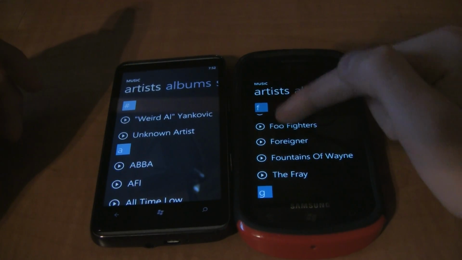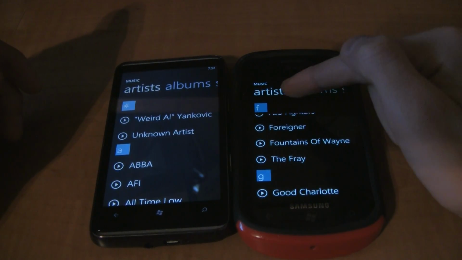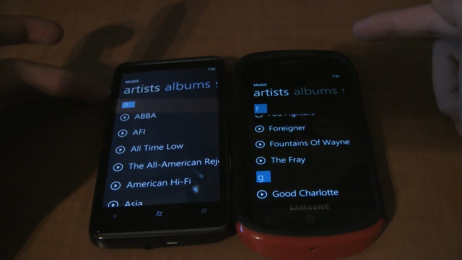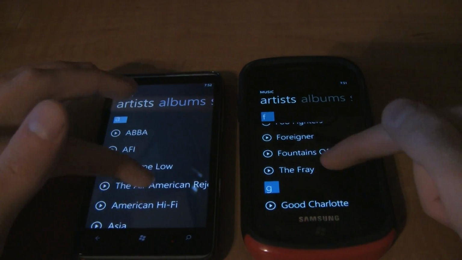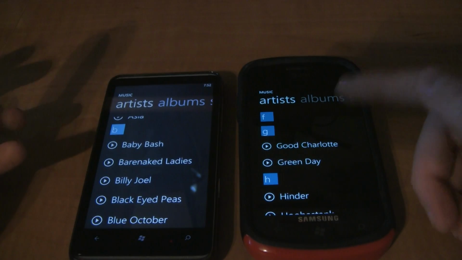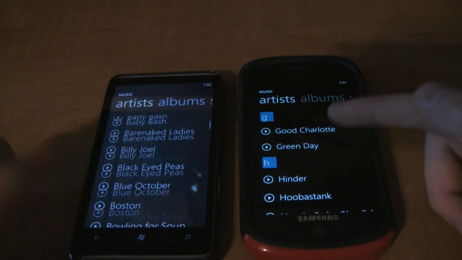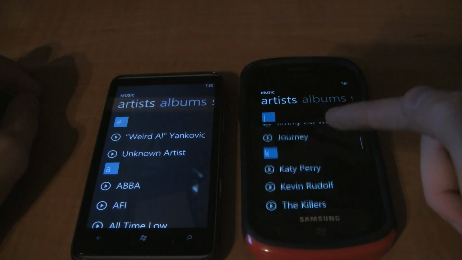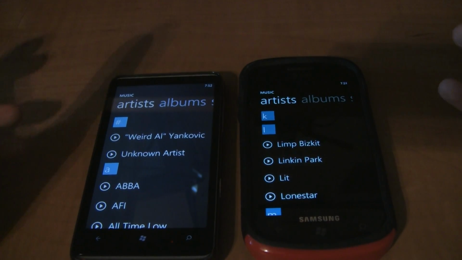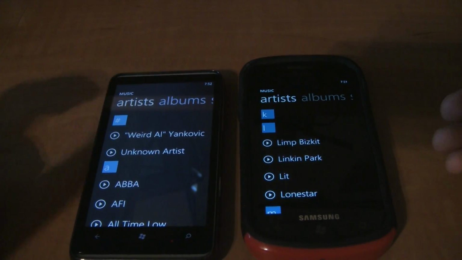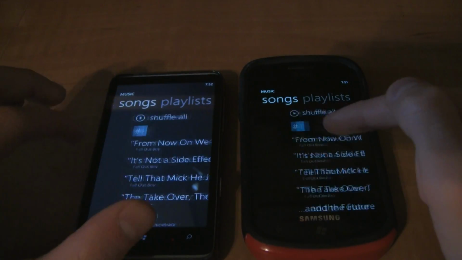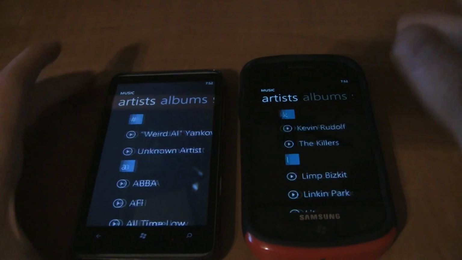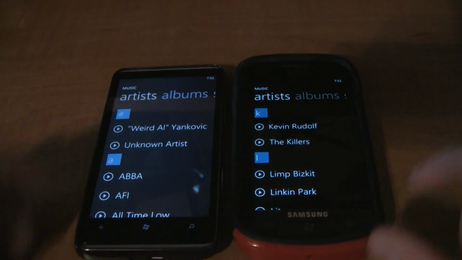So where this main letter is, there's also black space. Whereas here, the only black space was attached to the pivot titles. So it means seeing less information at one time, which I don't really like. I kind of prefer the way it was here, but it's also kind of a nice touch when you see those two letters bump one out of view. I'm sure it's something that you'll get used to after using. And it looks like we've got just about the same amount of pivots here. Playlist, genres, artists, same order, same all that kind of stuff. So let's go on back.